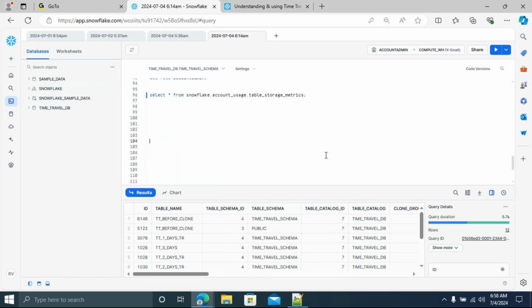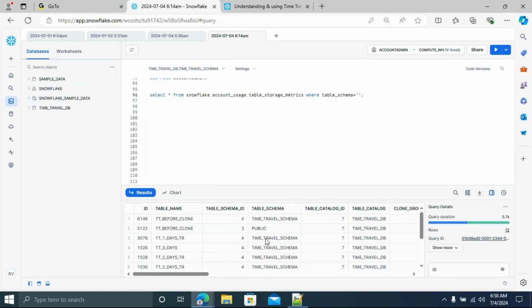I want to find a few things. Here we have the table schema, so I'm going to use a predicate where table schema equals the schema name. The schema name is time travel schema.